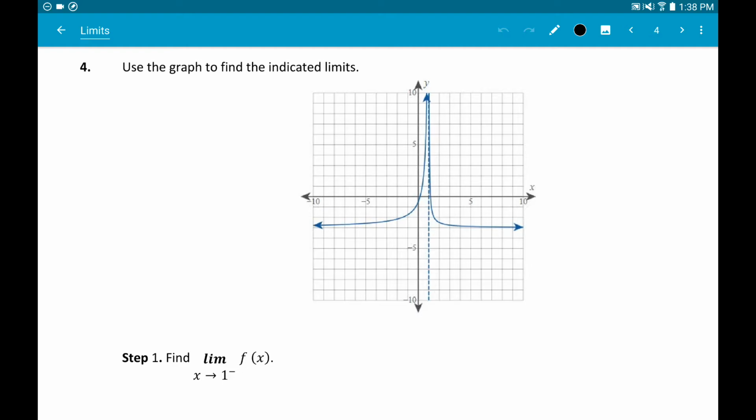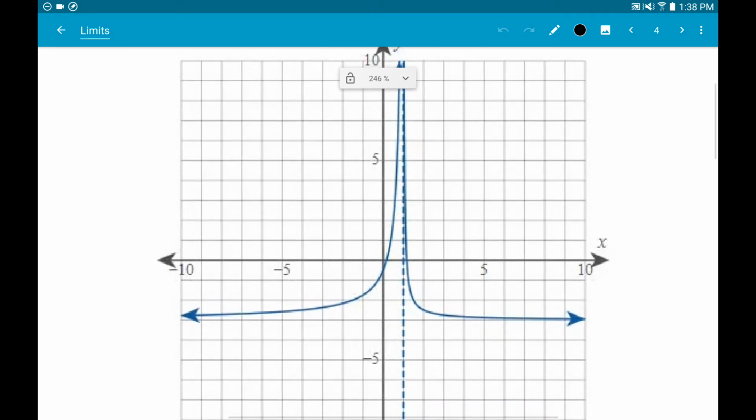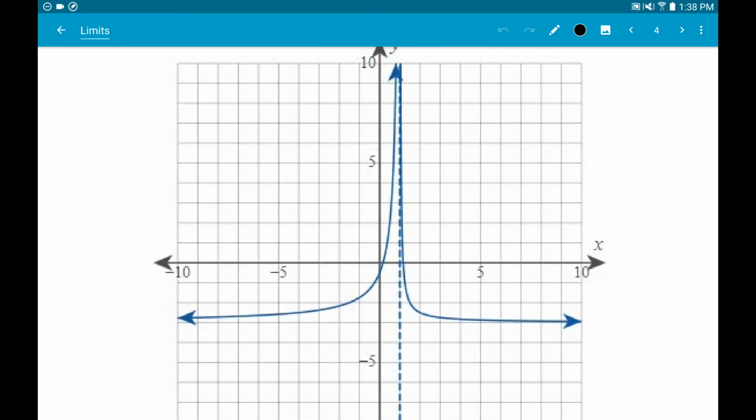All right, let's do one more graph here, and I wanted to point out a case like this just in case you run into it. So notice in the question they're asking about the x value 1, and again we have a dotted line where x is 1 here, so it's indicating a vertical asymptote. I'm going to try to zoom in a little bit here for you. You'll see a similar graph on certain Hawkes questions.